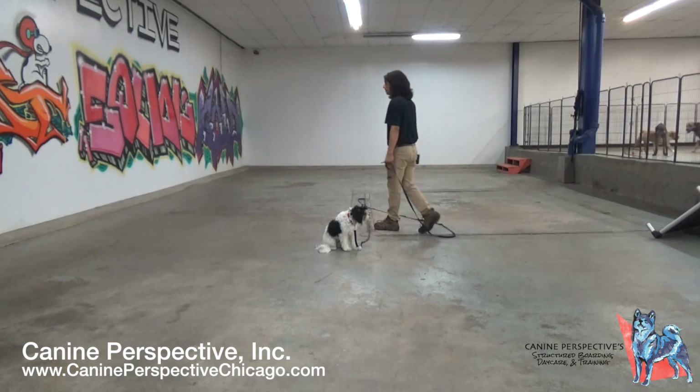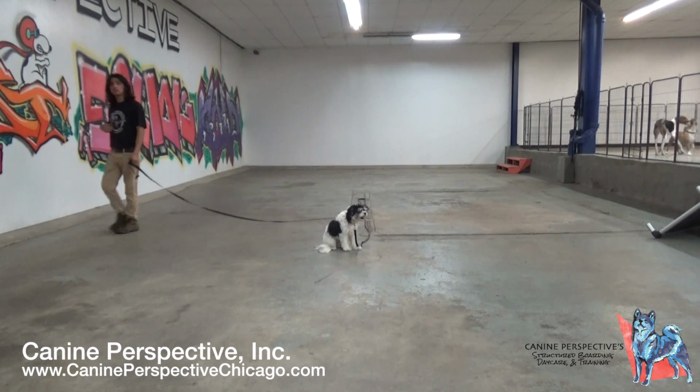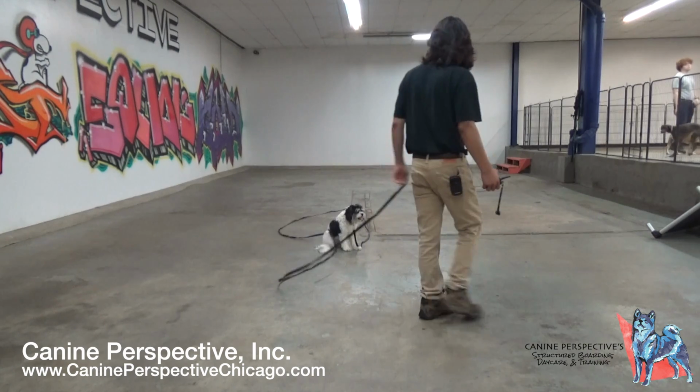It's good that they're figuring it out, and the less we use the leash, the more reliable the obedience is, even with the errors. She's learning how to fix them without help from the leash.